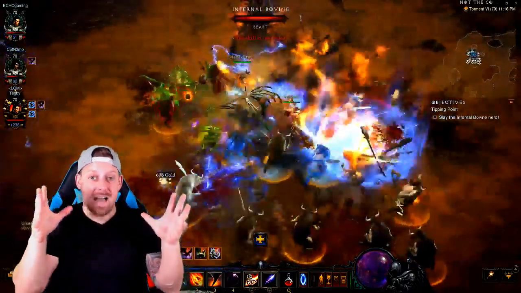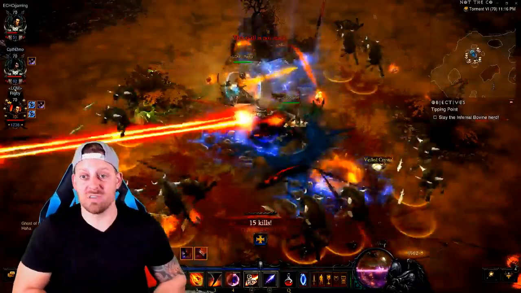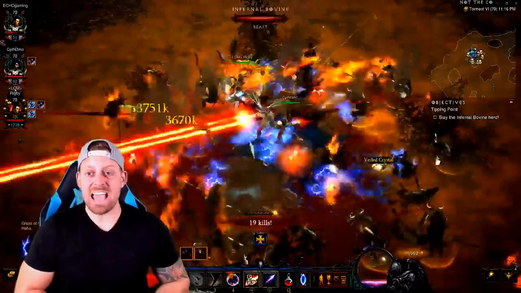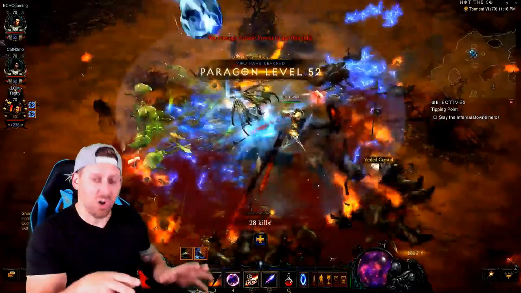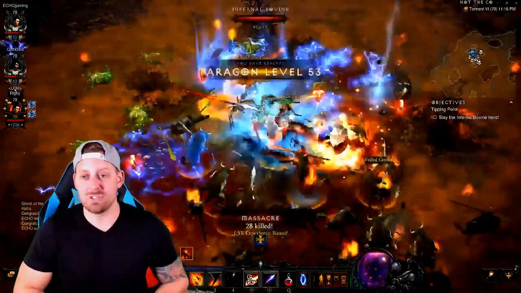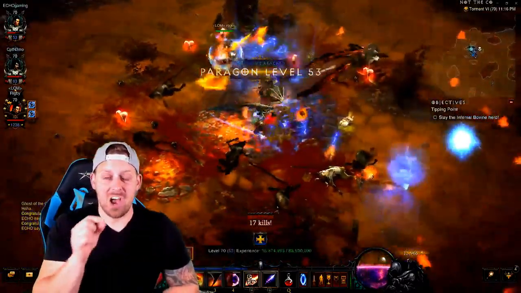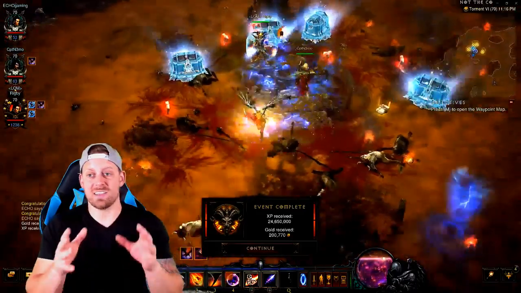As all the cows are spawning, look at the action. Look at what you could look forward to when you finally get yourself to this cow level. Insanity, just using our abilities, using all of our attacks so that we do not go down. Already jumped up to a Paragon 52 just from this battle alone. Make that Paragon 53. The upgrades are crazy. And again, the resources, the loot.